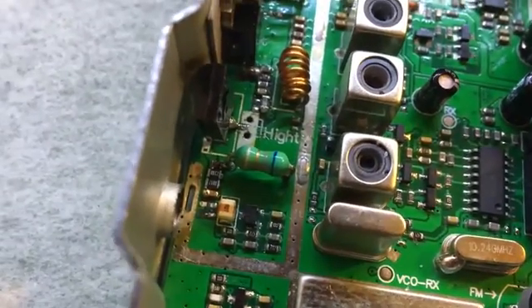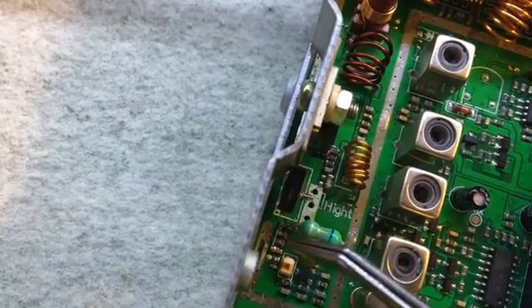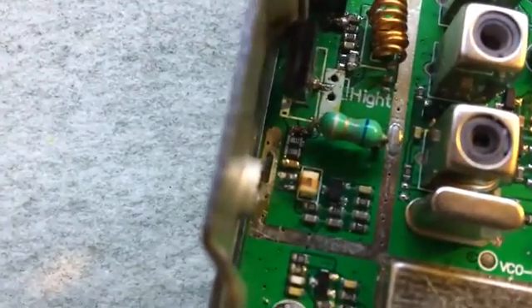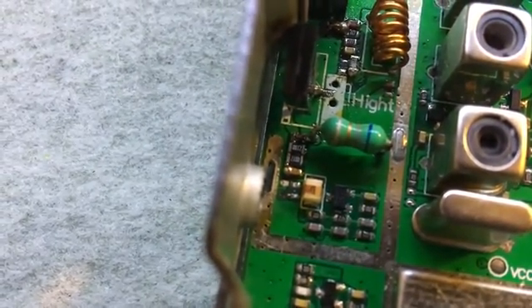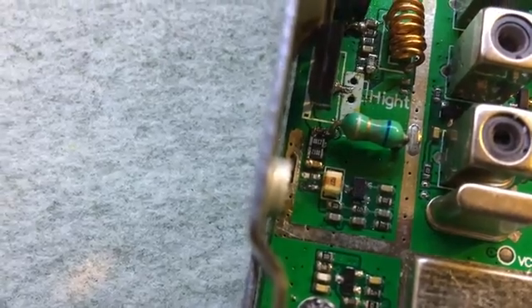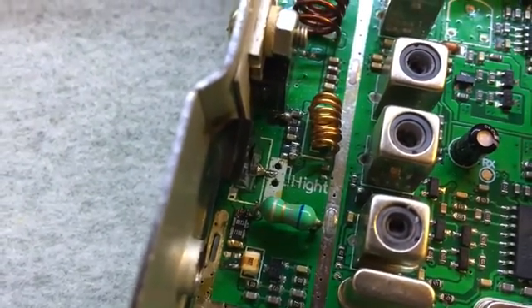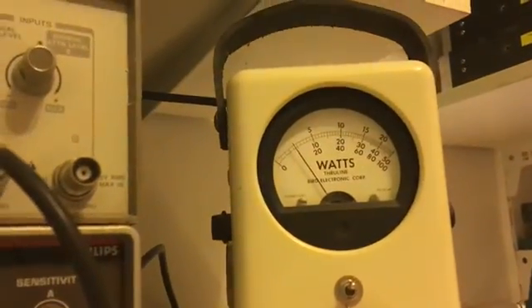It's only just starting to show a little bit of a signal — about a quarter of a watt. Then I came down to another set of empty pads which looked like they'd probably been heated up. I've put some 210 ohm resistors across there as well, two of them side by side. There's one pad left there beneath them but I'm not quite sure a resistor goes in there — I tried it and didn't like the result. So it looks like there were some missing parts, which is why it wouldn't transmit.